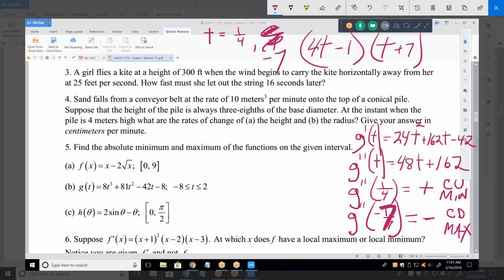Step 1 done. Now, both of the numbers we came up with are in this interval, so we're safe there. So we've got two extrema in the interval, and I know which one's a minimum or maximum, but I don't know if it's an absolute minimum or maximum. So I've got to do what? I've got to test 4 things.